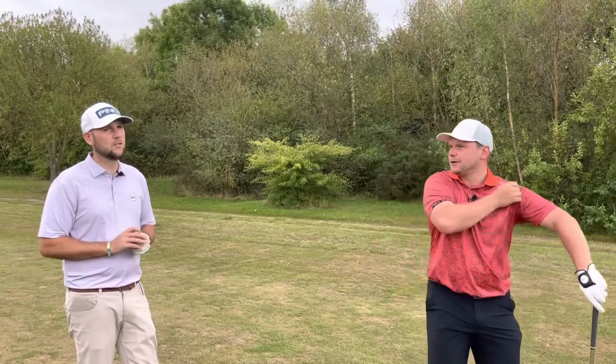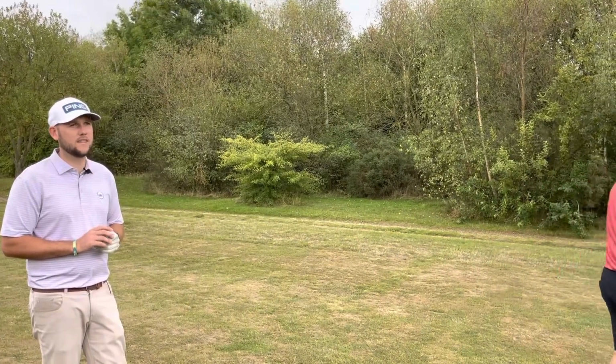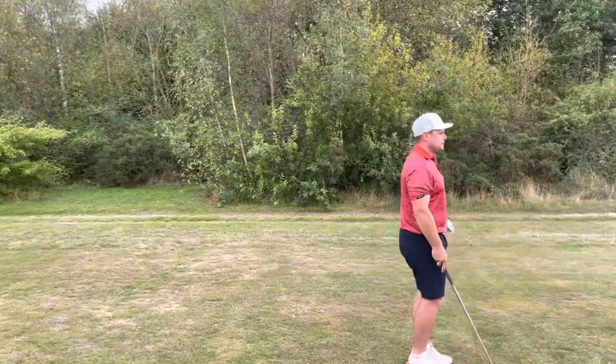James looks like he might have done it at 160 yards. Yeah, I think that's probably 20, 25, so just inside average. Two feet to spare. I'm definitely not inside the average. You're not. So, right, James up first.